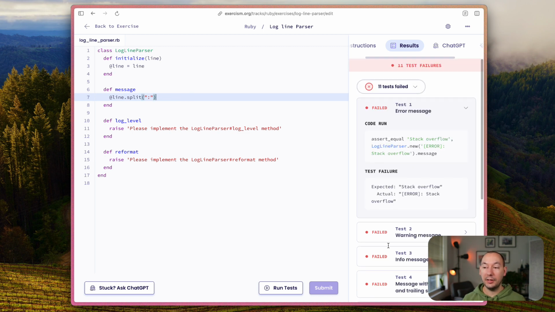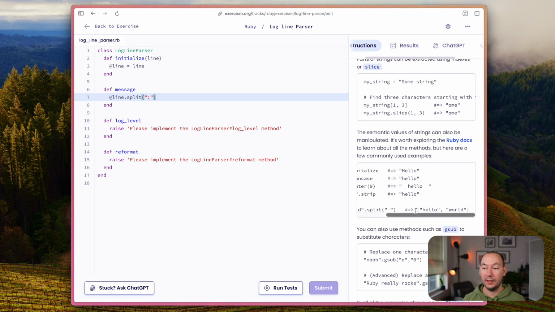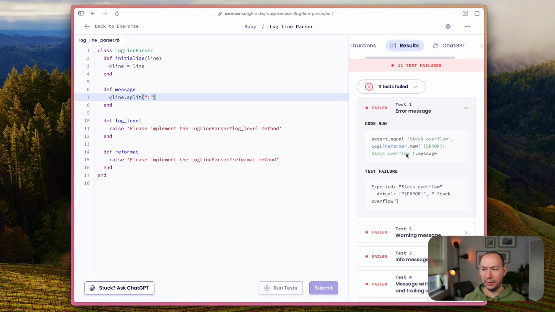So what we get at this point will be essentially an array of two things. In our example, the first test, it would be error and a string with a space on the front, or warning. Was it error or warning? Yeah, error. So we get an array, which feels like moving us further away from what we're actually trying to do here. But bear with me. What we know is that our array contains two items in it, assuming that these error messages are all going to be standardized.